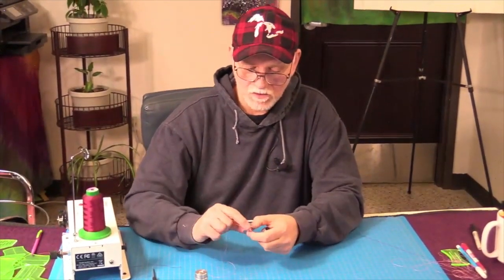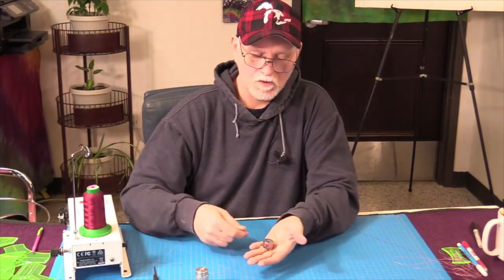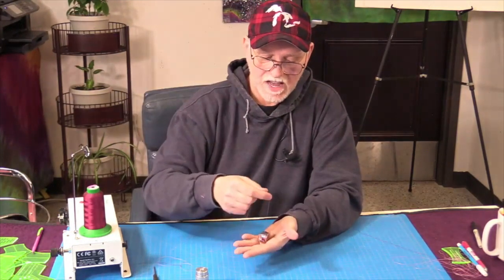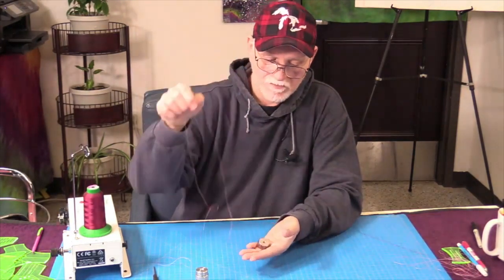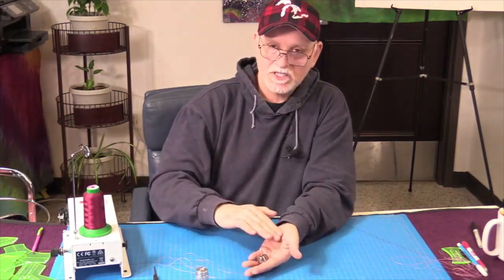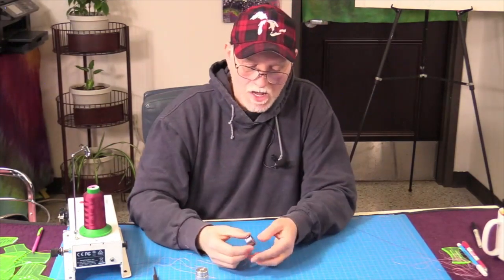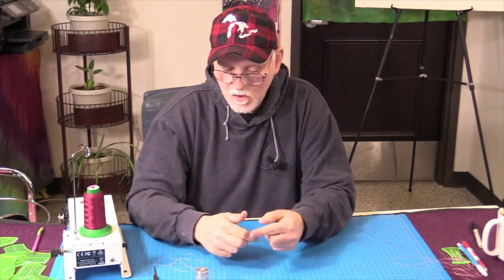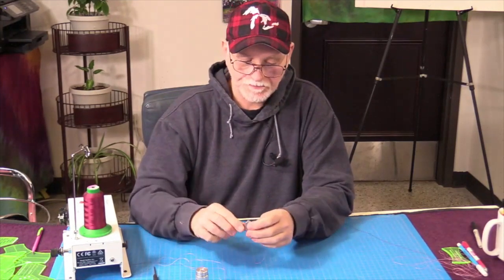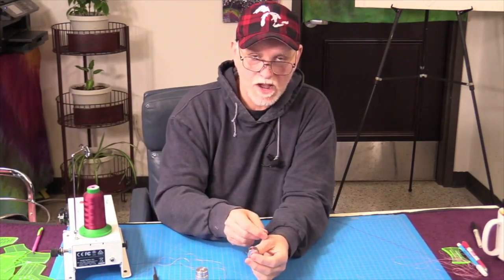So now, ooh, perfect. Bobbin case flips up on its side, but does not leave my hand. Now, for some machines, it likes to leave your hand a little, but it should stay within 3 or 4 inches from your hand as you are pulling that thread up. Now, the next test then is this. I go over to the machine. I'm going to pop my bobbin right into my bobbin case. Snap it in.